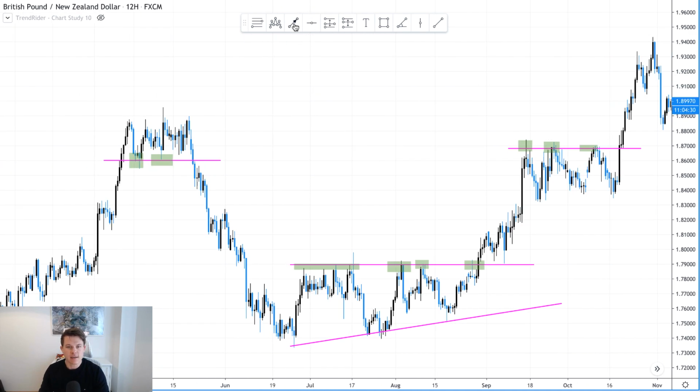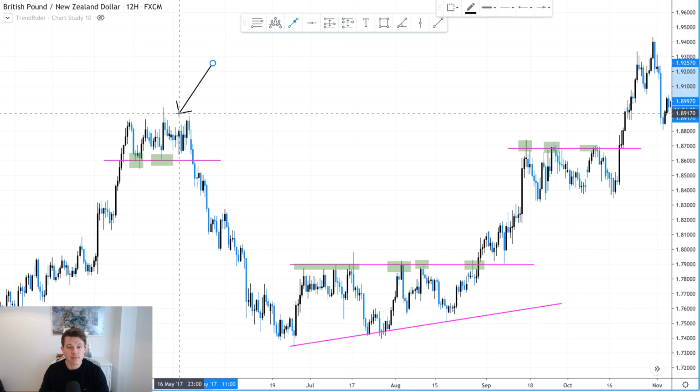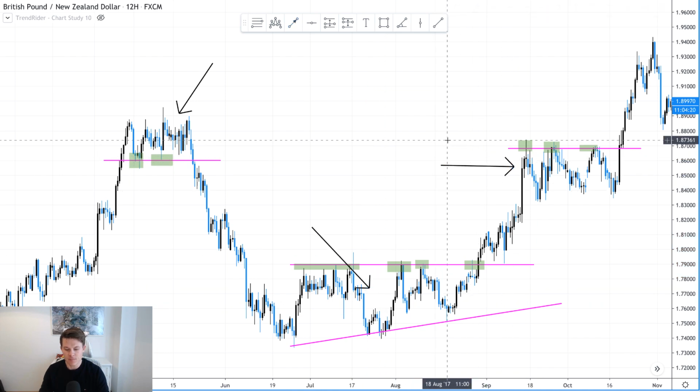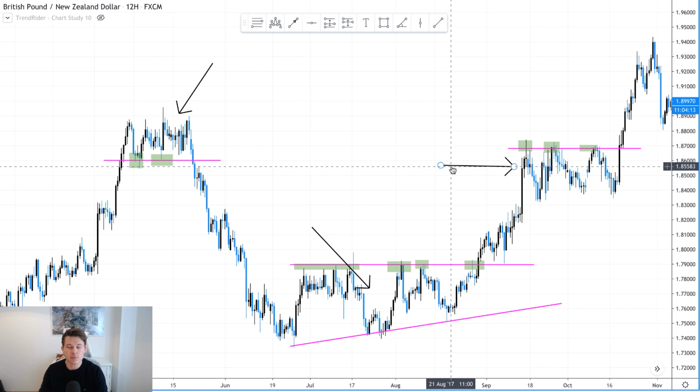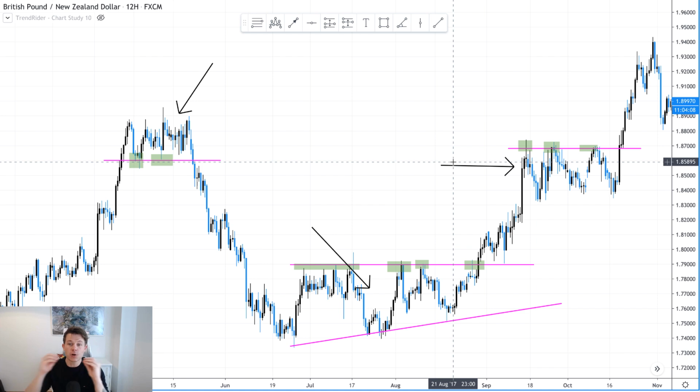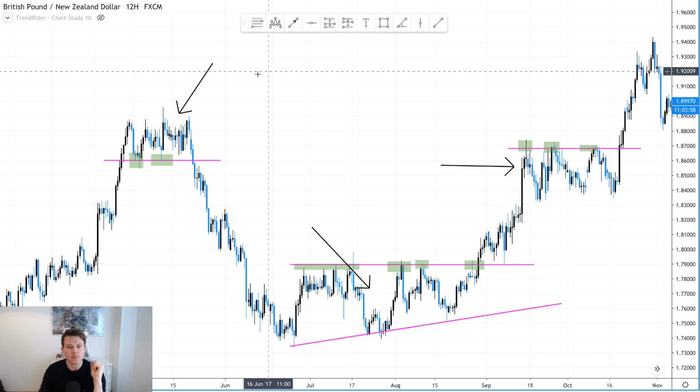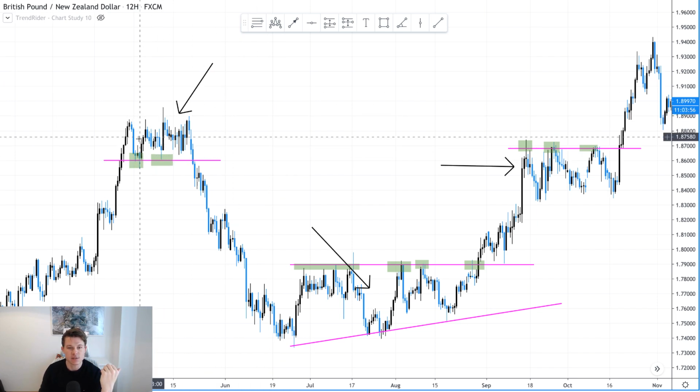So, as the title already gave away, we are going to look at sideways structures or patterns, whatever you want to call that. This is going to be the premise of it, and this is going to be so important for your overall development as a trader when it comes to technical analysis. Patterns and sideways phases are the connectors between trending phases. Whenever we look at a market, you can see that there are uptrends, that there are downtrends, and between those trending phases, there are sideways markets and sideways phases.